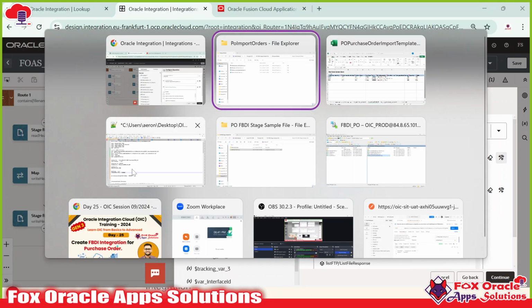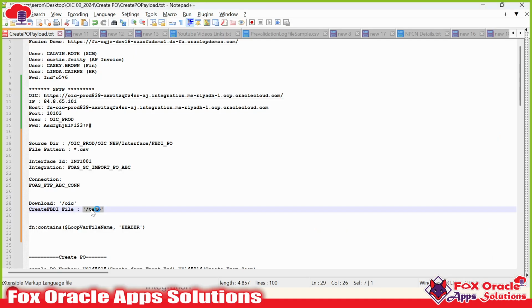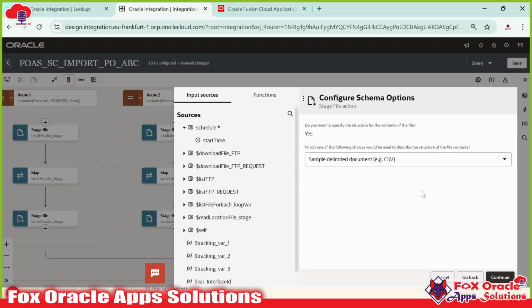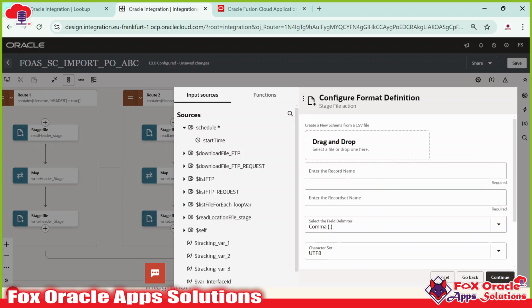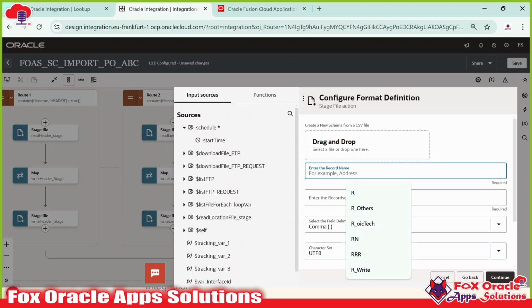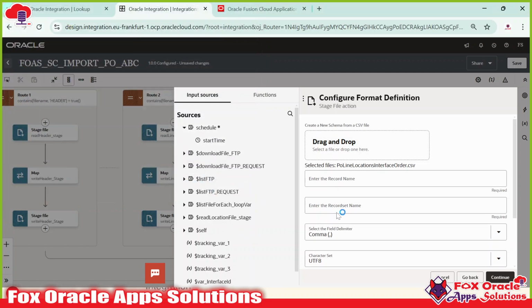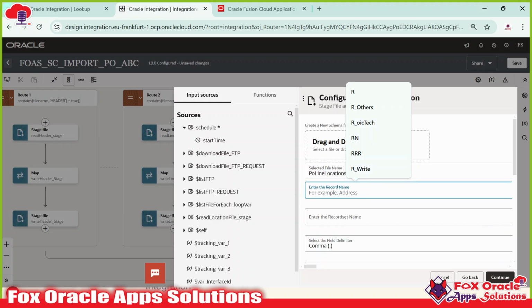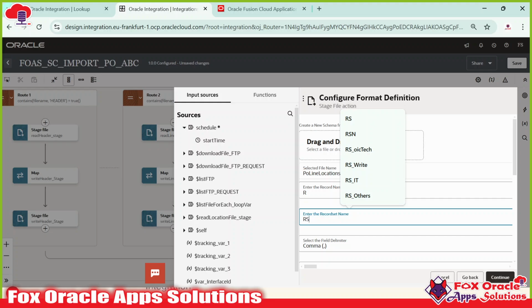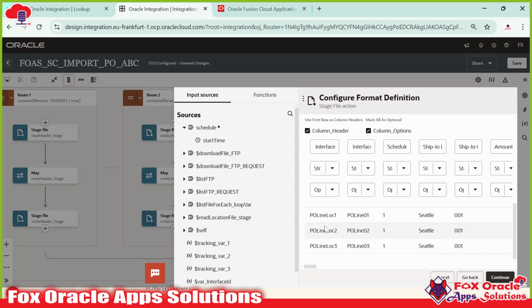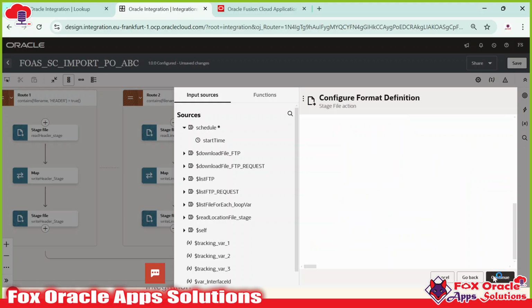And here is the location where we have to write the file. I already made a note of this. In the tab we have to write the file. Go continue, CSV, and this is the file we have to upload. So I will upload this location file again. Make the first column as mandatory, remaining as optional. Go continue.